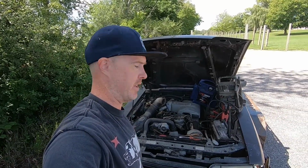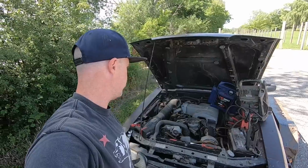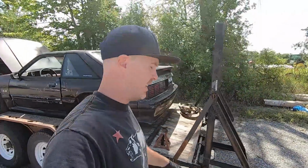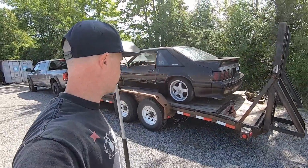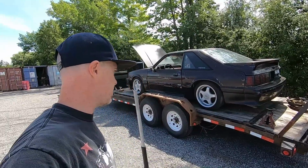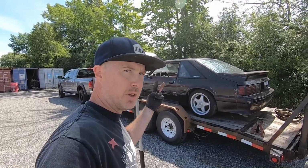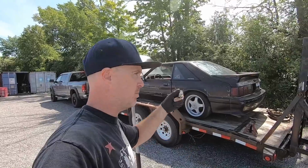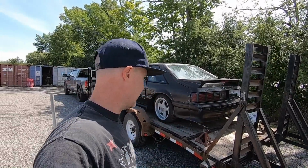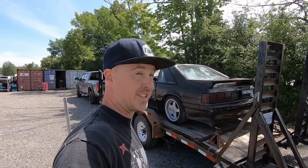Be interested to see if these injectors are still good or if they're all stuck. But we're gonna have to drop the tank and get that done. But for now, you know what? We can still start it up on brake clean. I'm going to do this super OG style. I'm going to go ahead and change this fuel tank right in this trailer because I am determined I'm going to drive this thing off and not have to do any more pushing. So got the jack, got some jack stands, and gonna try and get this thing up in the air. Should be two 13mm bolts up at the top there, maybe that 8mm bolt on the bracket for the filler neck. And the question is how much fuel is in this thing. I'm hoping not too much, but chances are it's going to be full, so that's going to suck.